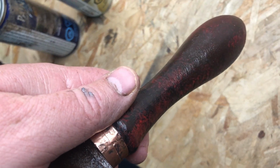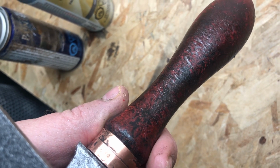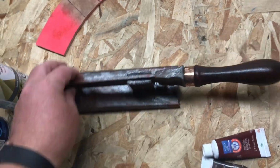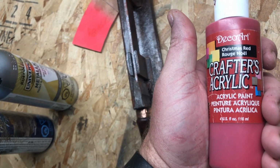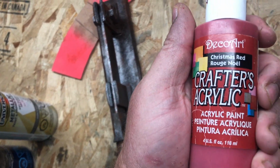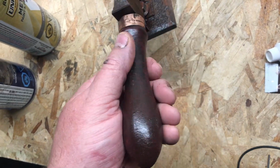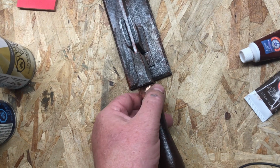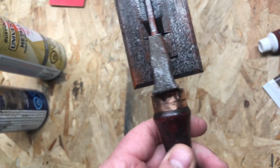You can see how it's got red splotches on it. I wanted it to look like it was an old red handle that had slowly had its color worn away and been repainted. Just adds that bit of character to the whole thing. And I did that with a bit of acrylic paint, Christmas red. And I used a wet sponge to apply it, so you didn't end up with any brush marks when you did it. And then here I just took a little bit of the raw umber again and just rubbed it on with my hand to get that little bit of age onto that to finish it up.